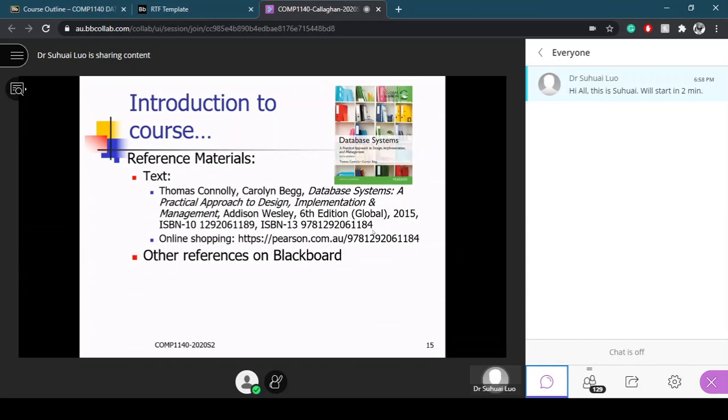Okay. This book has about 35 chapters. For our course, we will deal with about half of the chapters. So it's not covering the whole book, but I will tell you that the remaining chapters are also very helpful for your further reference, future study or future work. So it is up to you whether you want to keep a copy. For course preparation, we also have a hard copy available in the library. It's for short loan. If needed for other reference, we will give it to you in lecture notes on Blackboard.